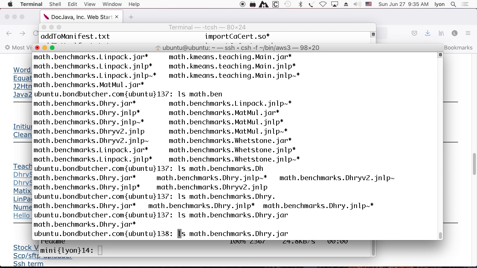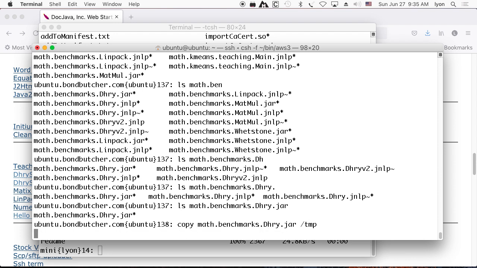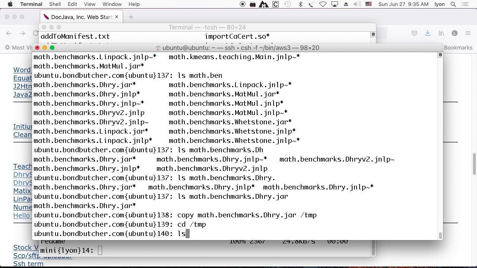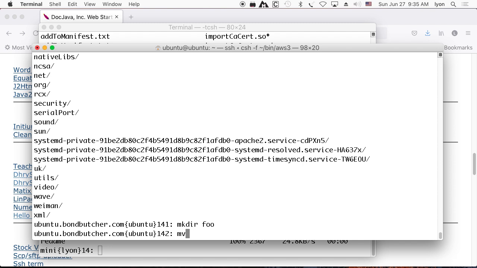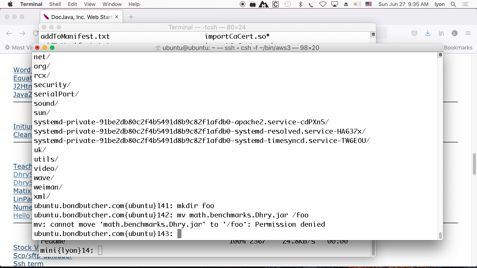All right, so let's take this, copy it over to this temp directory. Oh, that took a while. Cd over to temp. And now make a directory called foo, and mv. Let's see, where was it copied? Move to foo. Permission denied. Really?